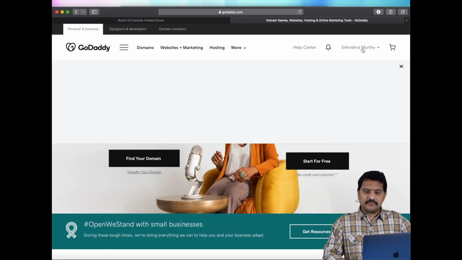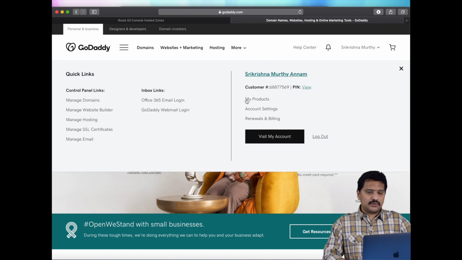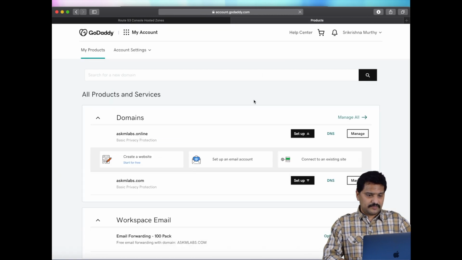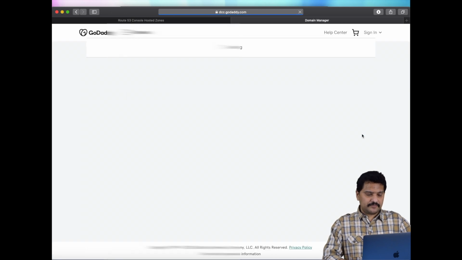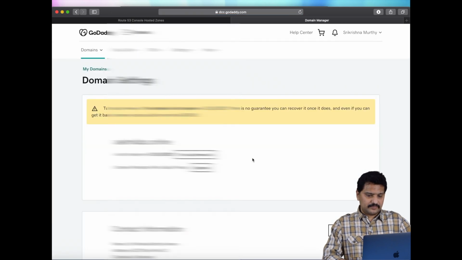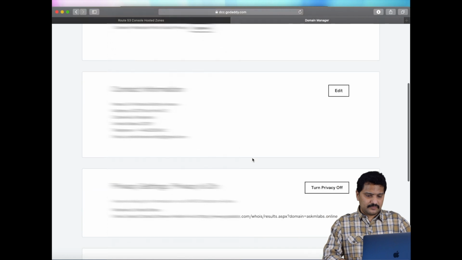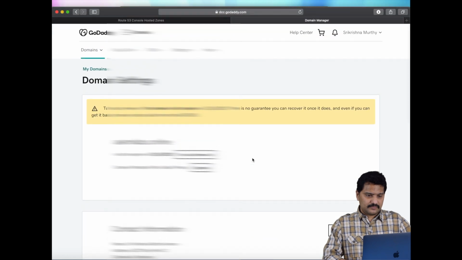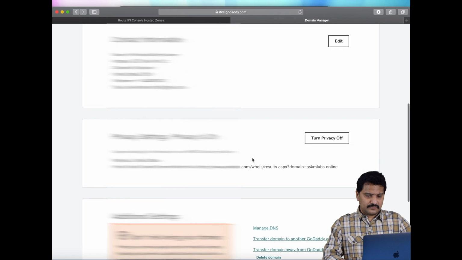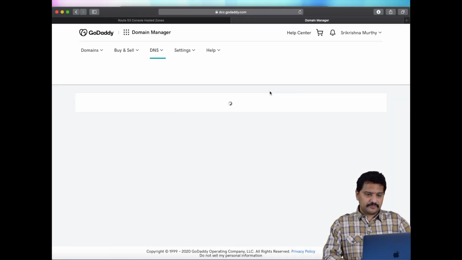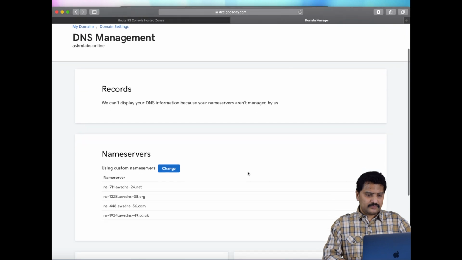Access GoDaddy and go to your products, manage, manage DNS here.